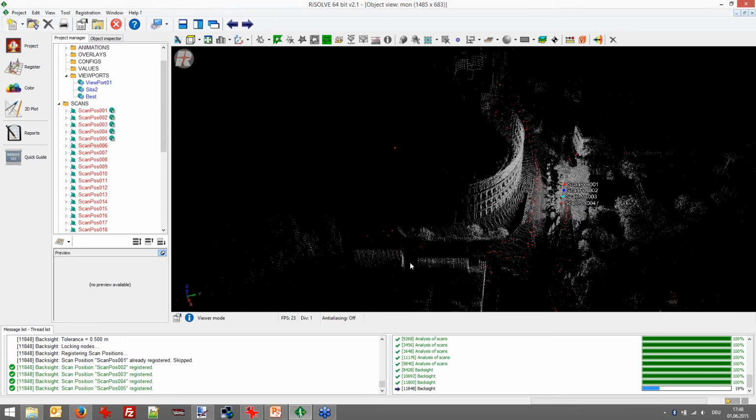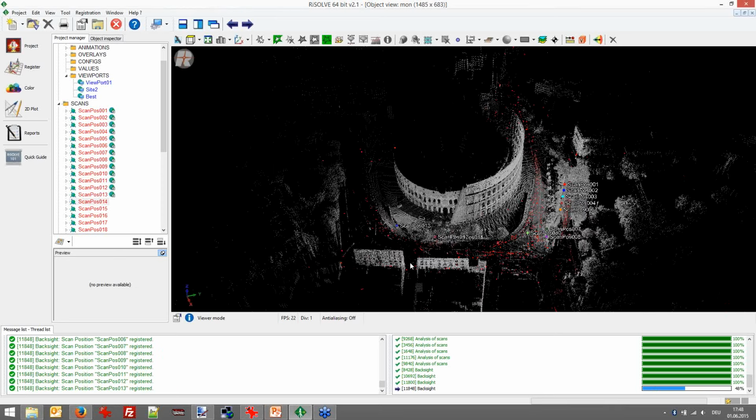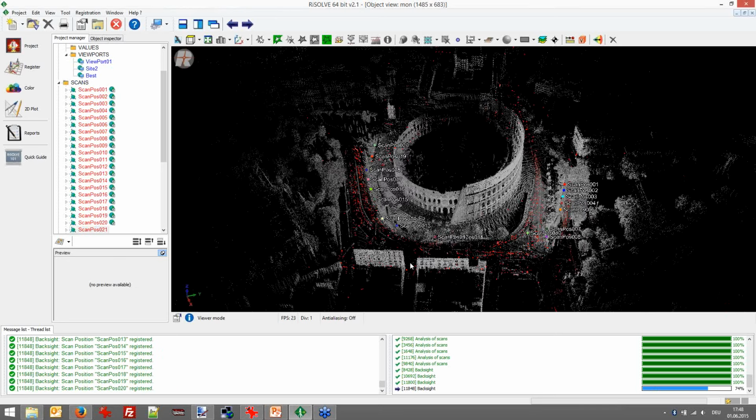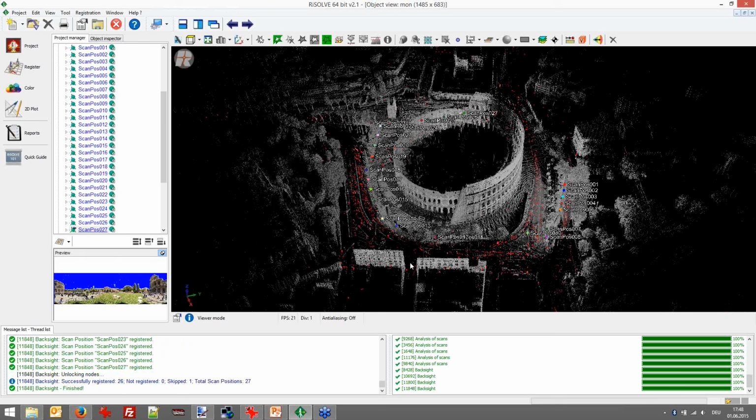Okay, now this is real time. You're watching scans be registered in real time. So there's no extra sauce needed here. As long as you use a well-defined workflow, in this case backsighting, so you have a known position from GNSS and you have some reference target for each position, the registration happens that fast.